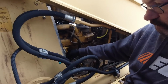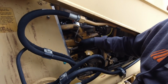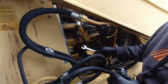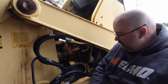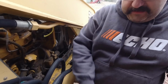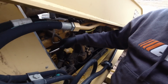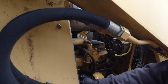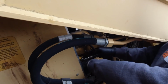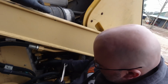So I think that this may be bad too. Yeah, some issue too. Let me see if we can. Nope. I get close, but we can't. So that's an 11/16. So that's probably a 5/8 or 9/16 there. So not a 9/16. What are your wrenches going to smell like? Going to smell like diesel fuel, man. Whew. Still, see, it's still loose. Like crank it. I think that's all the way against the fitting.